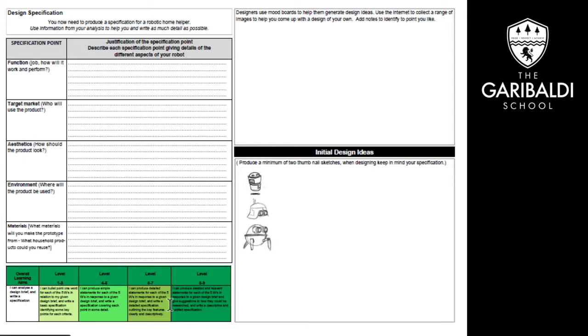Now, a little bit more detail here to hit that higher level. What you're going to need to do is produce a specification. We have looked at specifications before, but what I would like you to do is write your own for this, for your robotic home help device. And I'd like you to write that under these criteria here. You'll notice I put a question in there for you to think about. On the previous page are those connectives, which you could use, and notice some of those keywords are popping up once again. But essentially what you need to do is produce a specification, a list of points that you should follow when designing and making your robot.